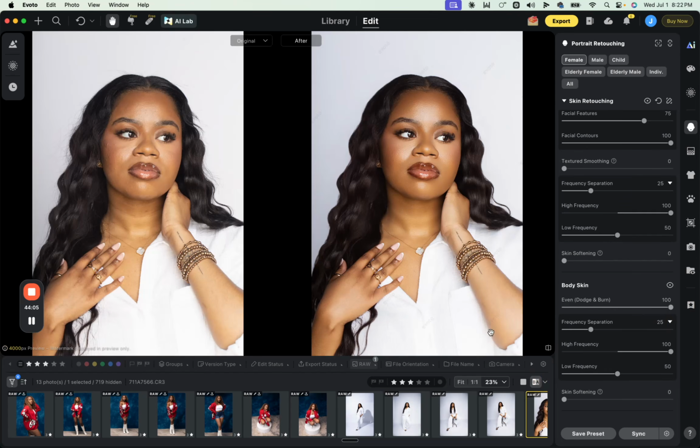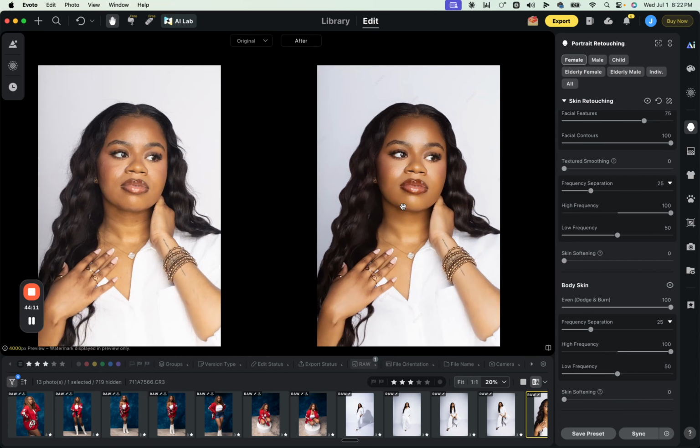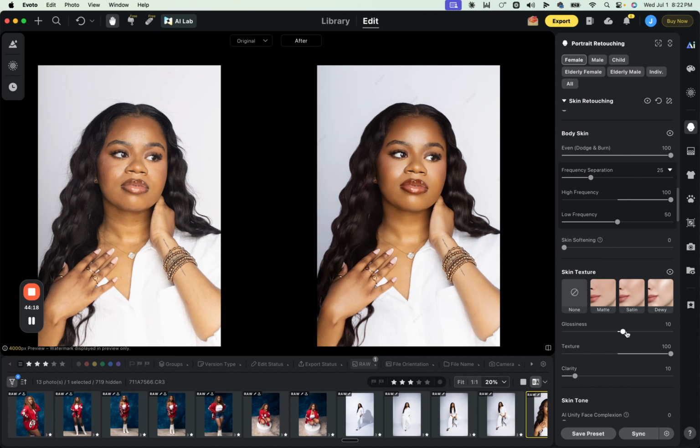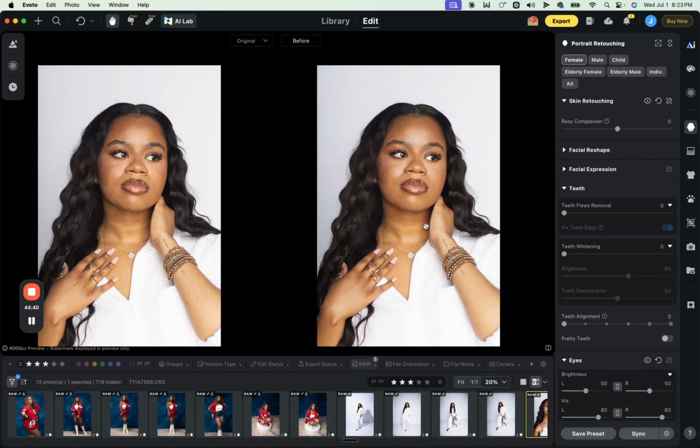That would be crazy. Let me show you guys the before and after. That would be super crazy. But you can kind of see it there. Something I know I'm not liking is the highlights, and I know that comes from this right here. So I'm actually going to turn this down. You can see it start going away. And I think from there, that looks way, way better.